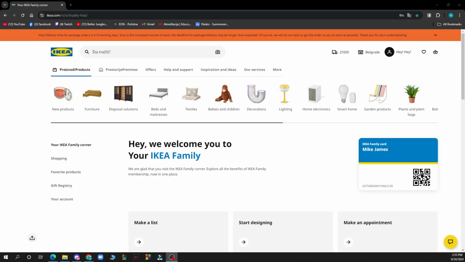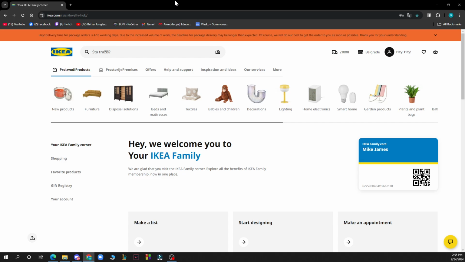delivery. So guys, the first thing that you of course need to do is go to ikea.com and then just go and log into your profile. Of course, if you don't have one, you can always go and register to IKEA. But now guys, let's see what we actually have in front of us here.